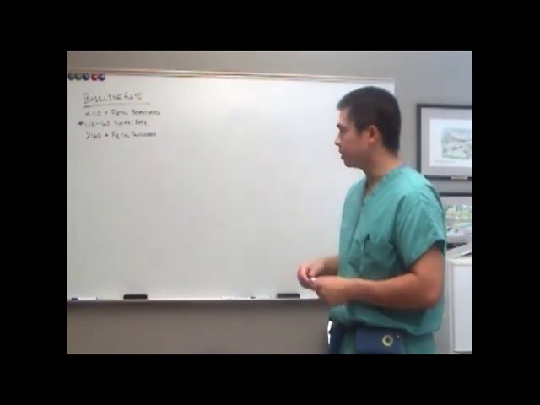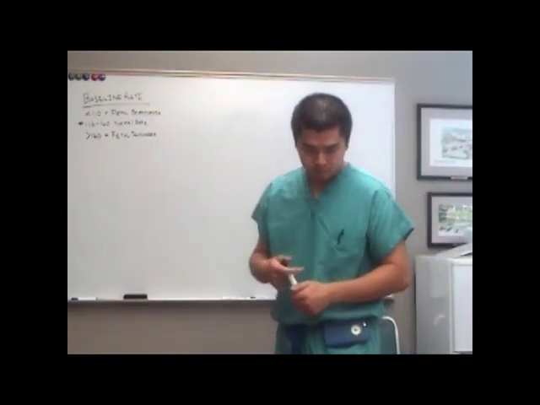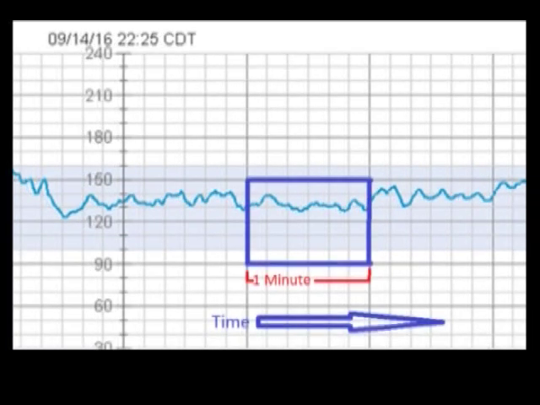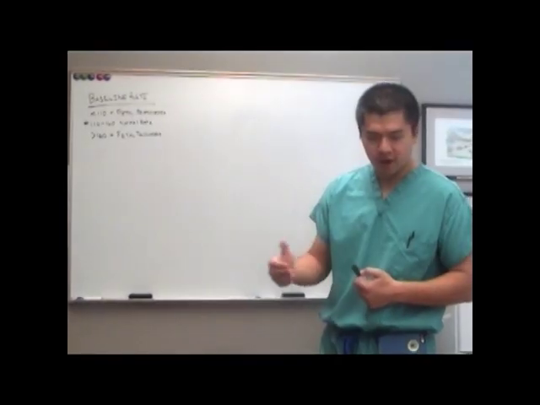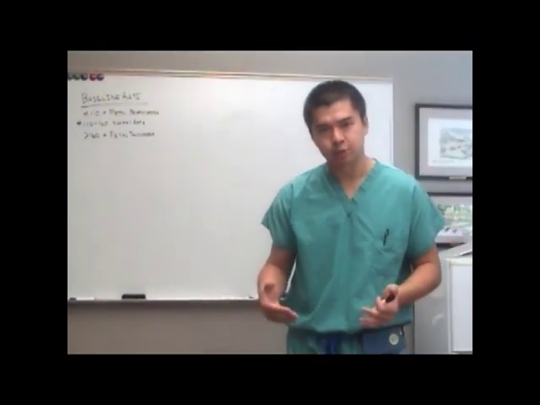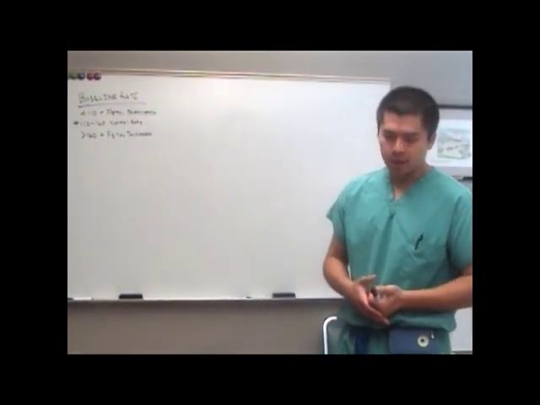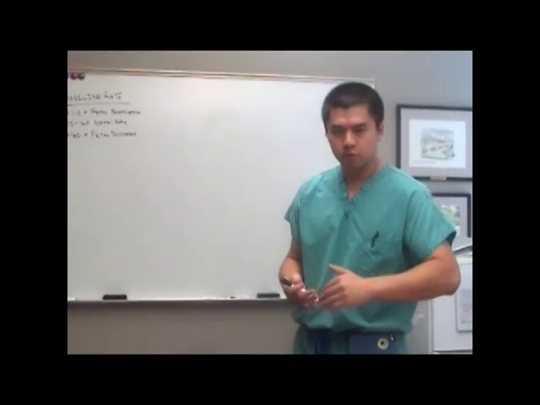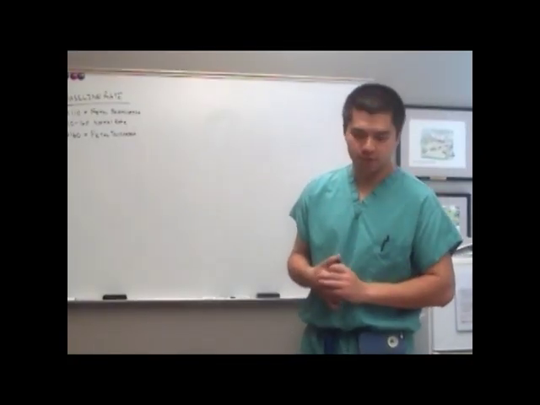The other thing that I want you to notice is the scale. When you look at the scale, going across is time and going up are heartbeats. On the time scale, how much is one big box? Yes, one big box is about 1 minute. Five big boxes give you the dark black lines, which is 5 minutes. And how much is one small box? One small box is 10 seconds. And then one small box up is how many heartbeats?